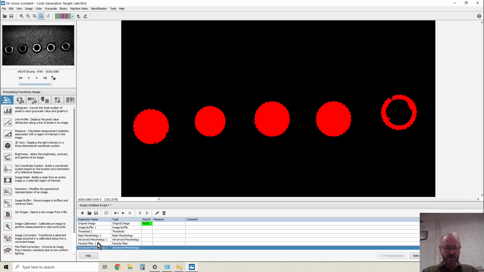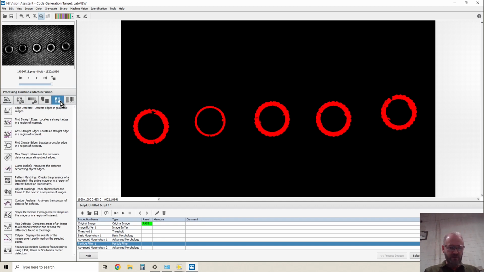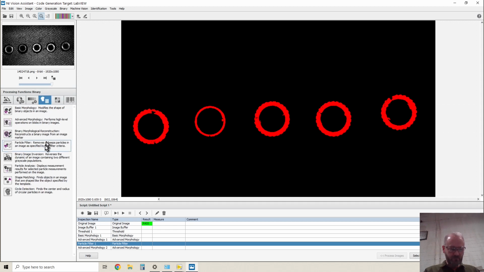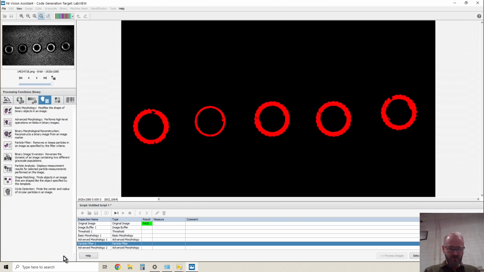Now that's an interesting thing. So that one is completely closed, but this one is not closed. So it looks like we need a morphology after that. Let's see here. Nope, wrong thing. Don't want that tool.